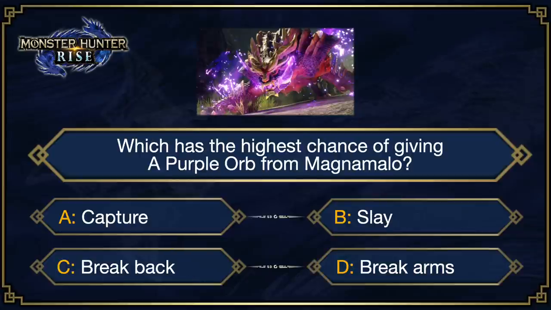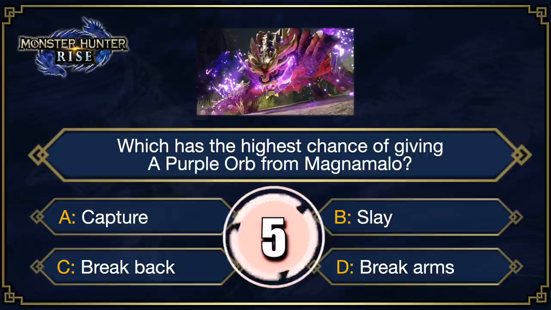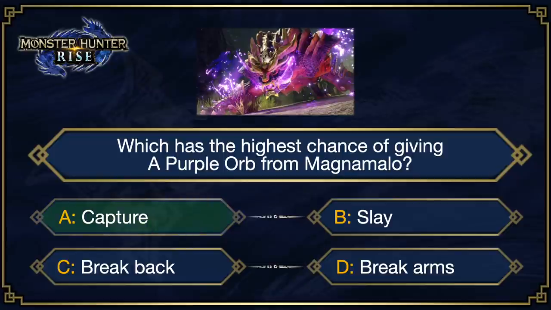Question 5. Which has the highest chance of giving a purple orb for Magnamalo? Capture it, slay it, break its back, or break its arms? And the answer here is capture. You will get a 3% chance. Of course, you also can get a chance from breaking its head, and also just from its target rewards, and also from carving its tail.